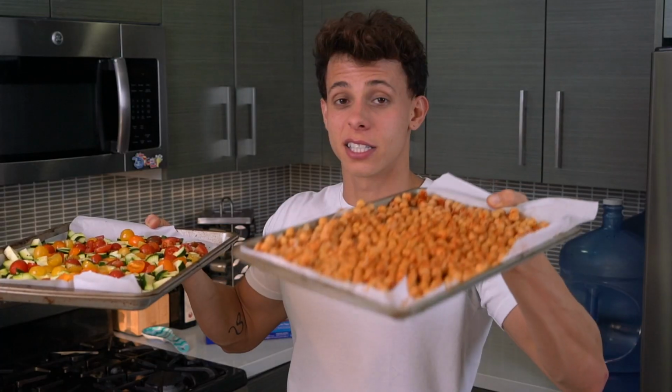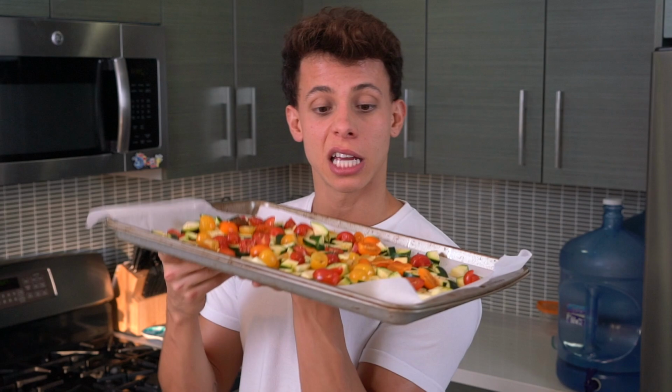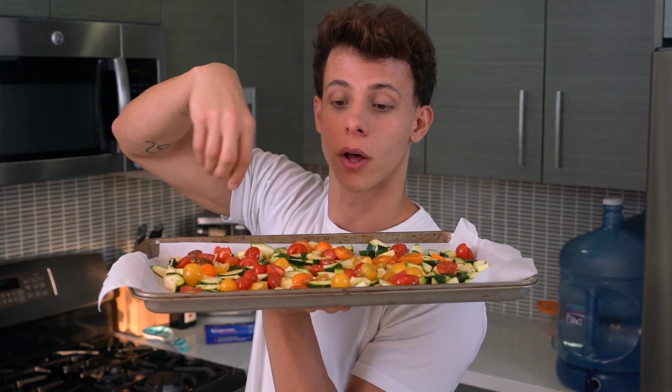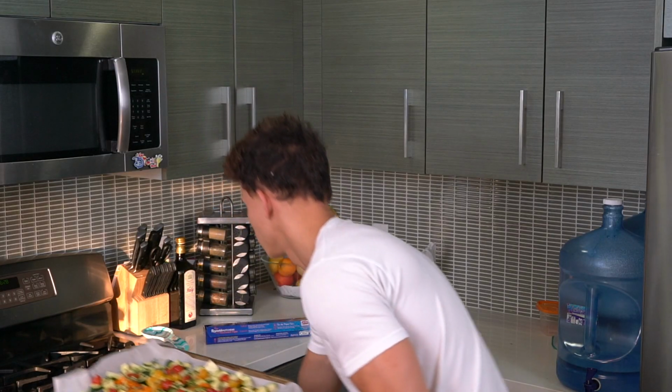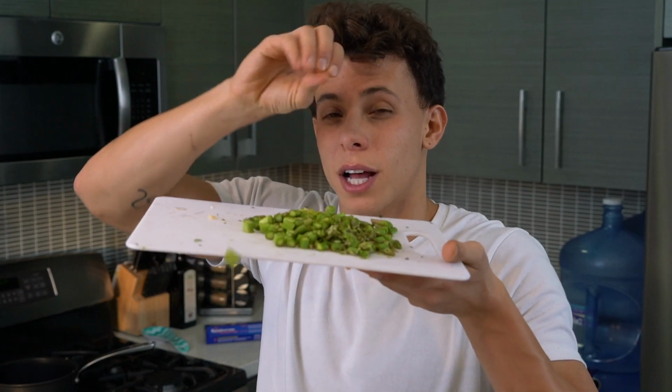Chickpeas. We're using two cans because I eat for two and Angelina eats for one. Once you wash them, I do hope you have another tray, because if you don't, you're gonna have to do one at a time. You're still probably gonna get the same result, but it's quicker with two trays. This is chickpeas with paprika powder, and this is zucchini, tomatoes, a little bit of oil, salt and pepper too. Let's hit it. The zucchini, the tomato, and the chickpeas are in the oven. We're gonna add also asparagus.